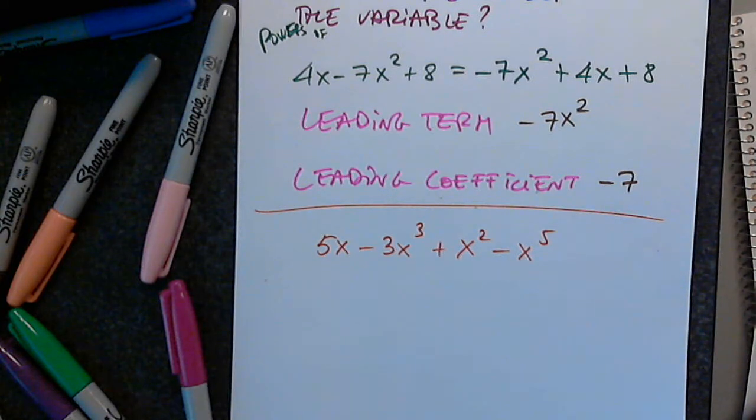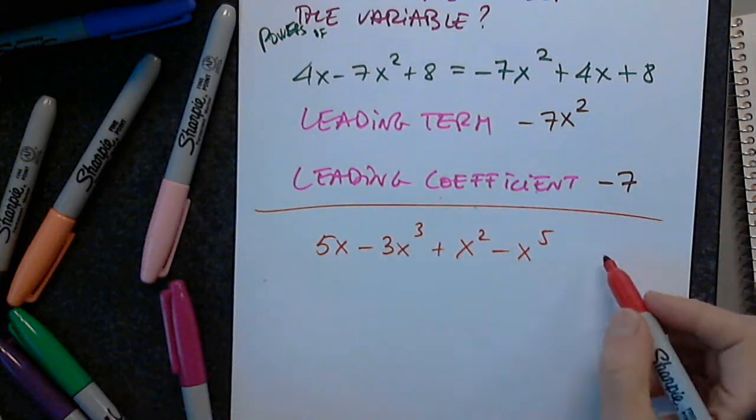What type of polynomial is this? Because remember, we know monomial, binomial, trinomial, polynomial. It's a polynomial because it has how many terms? It has 4. It must be polynomial. Good. What is the degree of this polynomial?